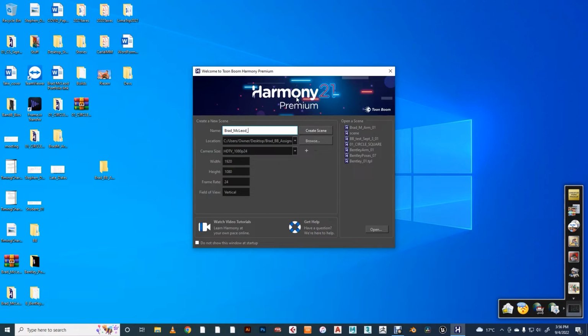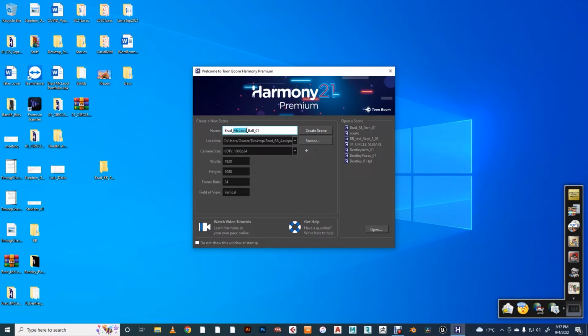No, that's not my last name. McLeod. Ball, 01. So Brad McLeod Ball 01. This is the naming convention that I would like you to use.